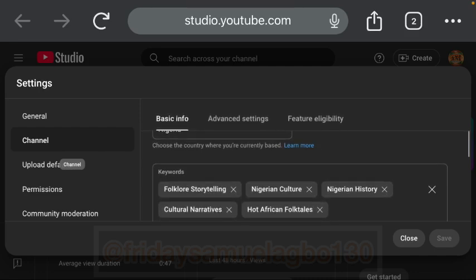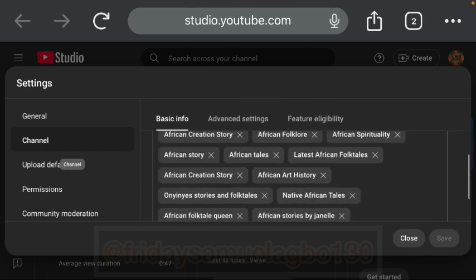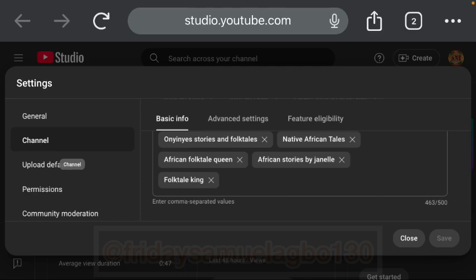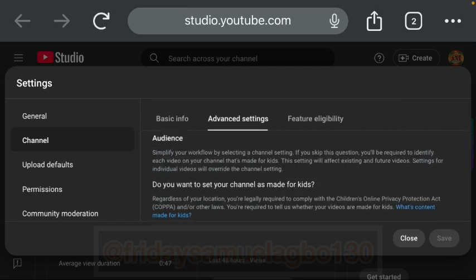And now for the keywords, please, I encourage you to use keywords relating to your niche. Now there are many niches out there that you might be working on. Write them out and paste them here. Keywords relating to your specific niche. Now what YouTube does, when you post a video, even if you don't put your keyword, because of the keyword you already fixed in it, YouTube will also help to promote your videos to enable you to get high engagement and views, right? Now we are going to go to the next one here, the advanced settings.